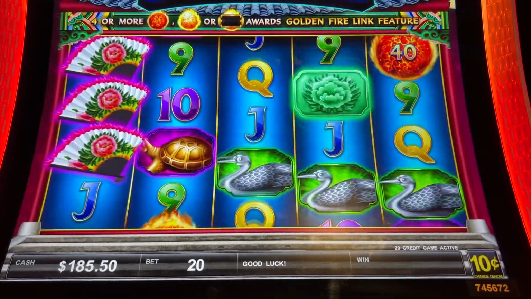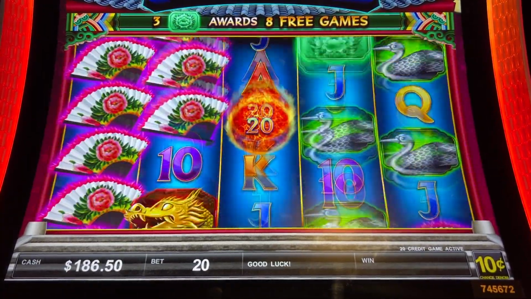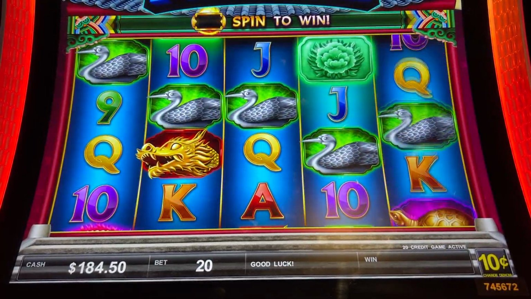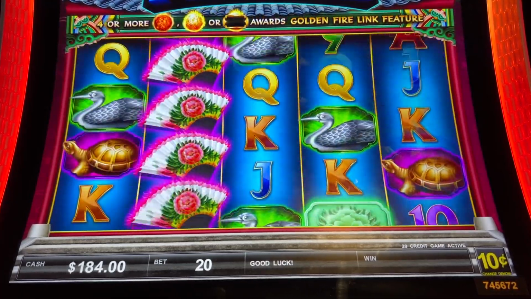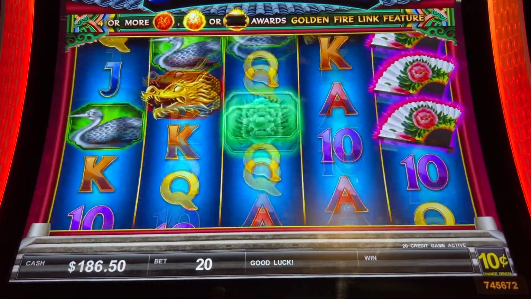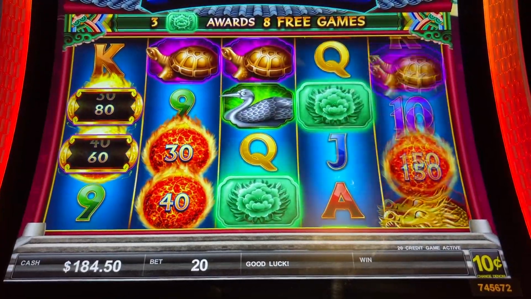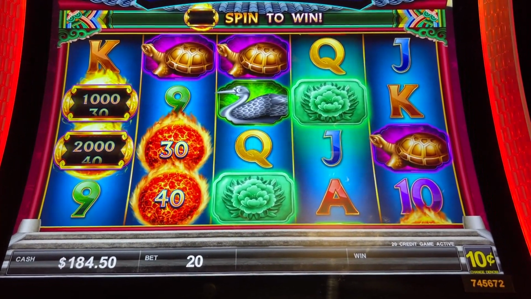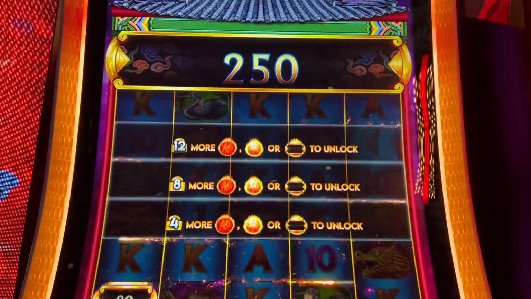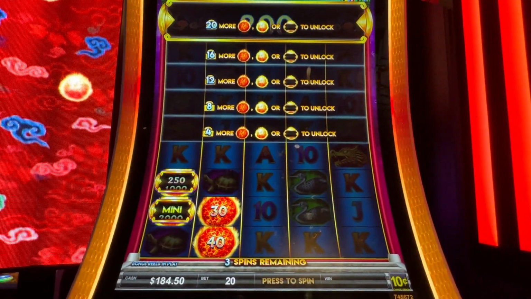Biggest hit I got so far was $9.40. I got it. Bonus time. All right, got it with the new symbols too, so that's cool. All right, let me zoom out here. All right, hope it's worth it.